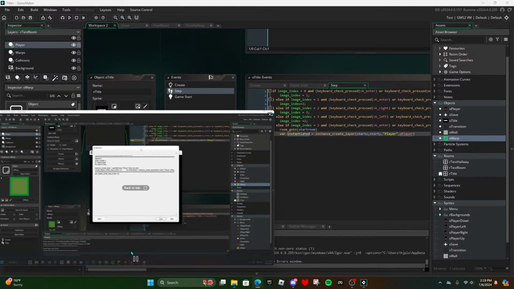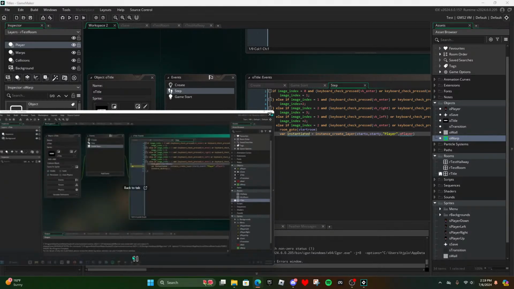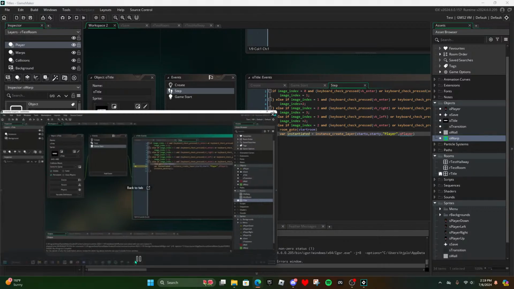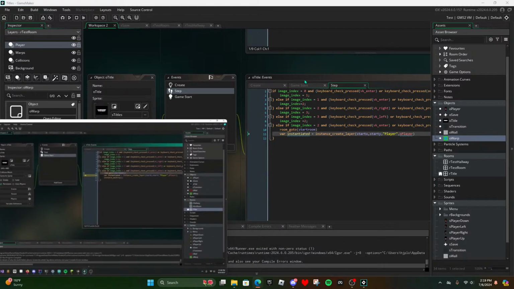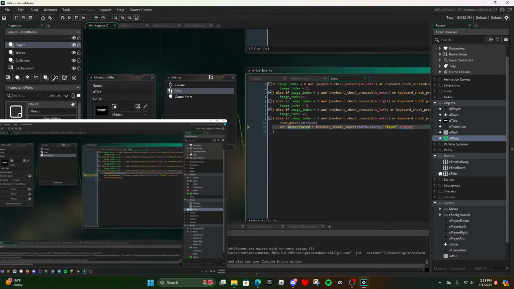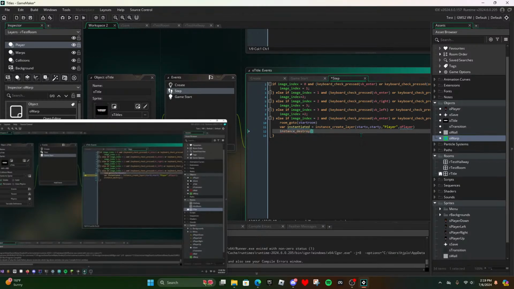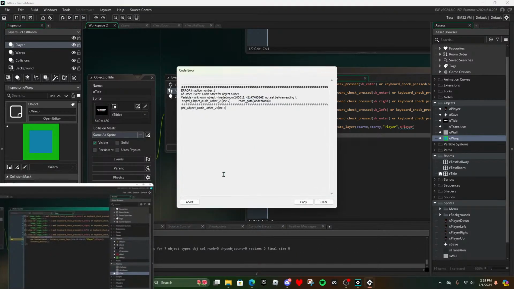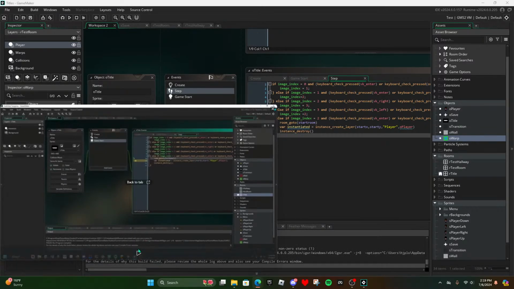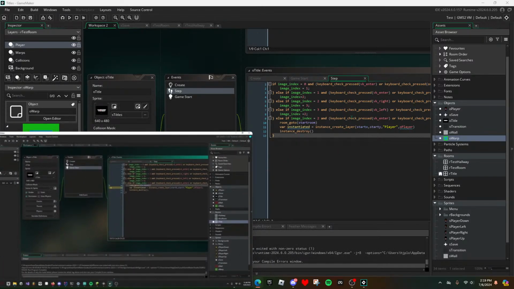Okay, I managed to fix that. So basically what we need to do is we need to go over to the inspector, go to our title, and we create a new layer, new instance layer.